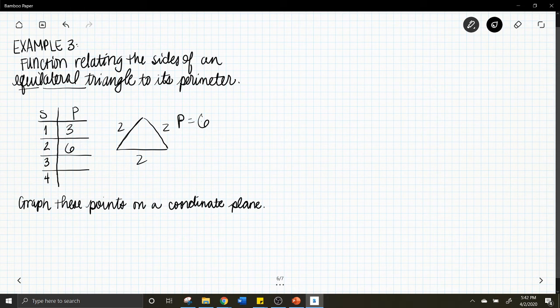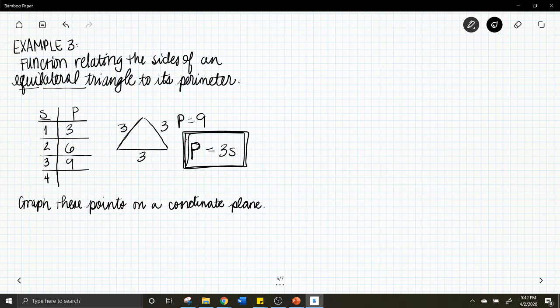What's the relationship here? What's the function? What's the relationship between the length of the sides and the perimeter of an equilateral triangle? Let's try one more and see if we can figure out what our function is going to be. Let's say the 3 lengths of the sides was going to be 3. The 3 lengths are 3 each. What's the perimeter? 9. So what's the relationship we see here? How do we get from 1 to 3, from 2 to 6, and from 3 to 9? We simply multiply those sides by 3. So the perimeter of an equilateral triangle is 3s. That's our function.